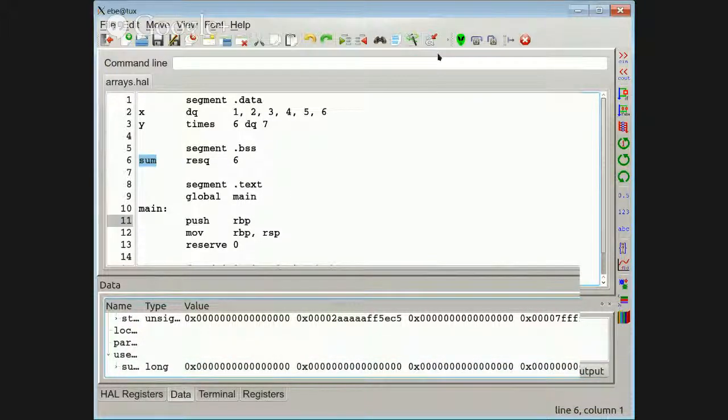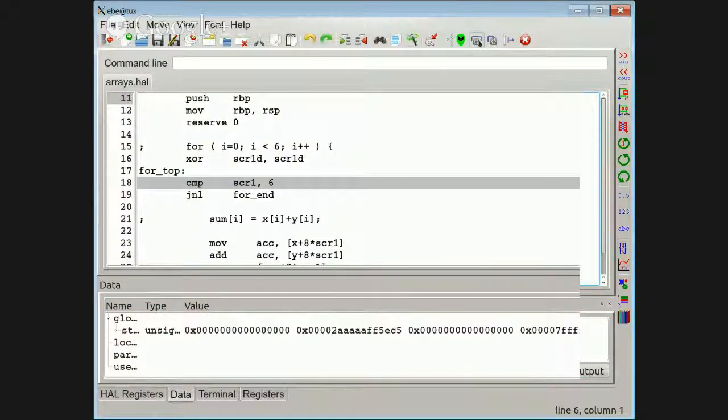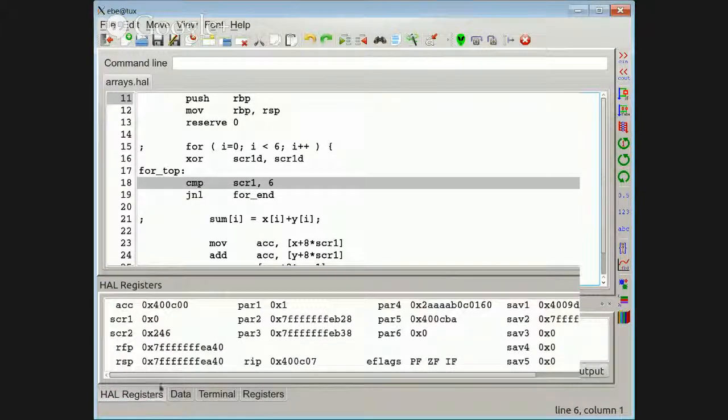So we were somewhere in this program. All right. So now we have zeroed out scratch register 1. And I don't know which one scratch is, but I can see we've got a successful value of 0 there.